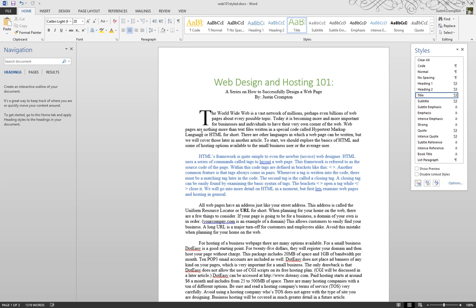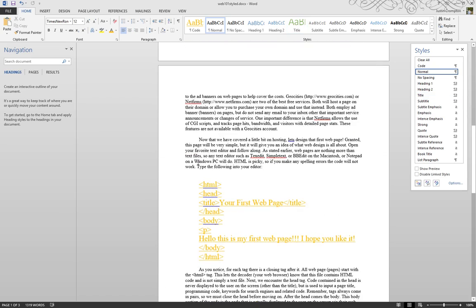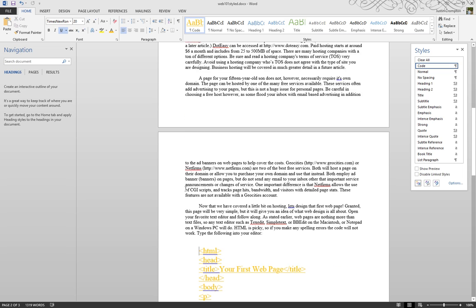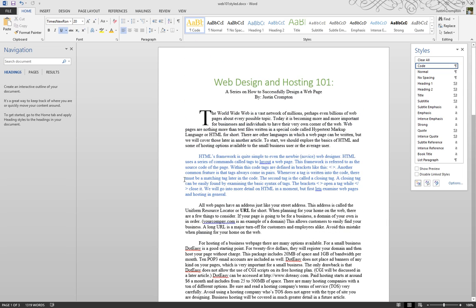So notice we've modified the title style to use green text. We've added the drop cap. We've changed the second paragraph to blue text. We've bolded URL. We've created a code style, as you see here, and we have applied it to our code here on page 2. Okay, paragraph formatting deals with the appearance of paragraphs.